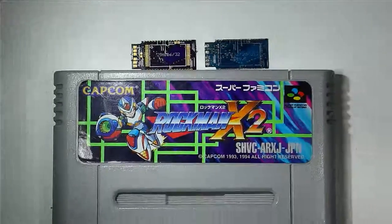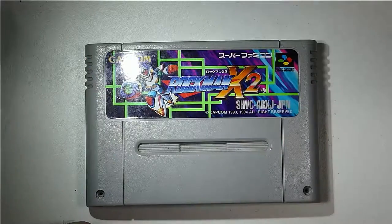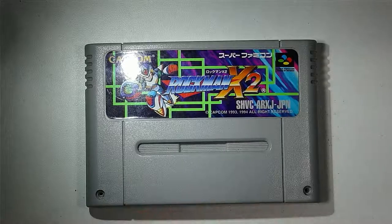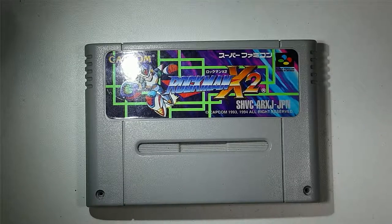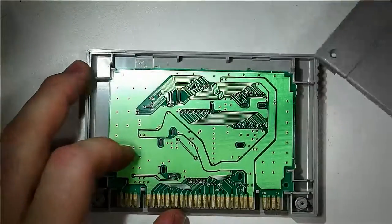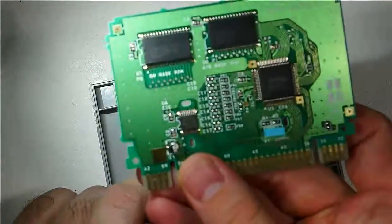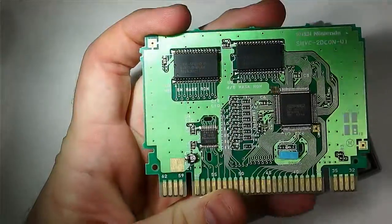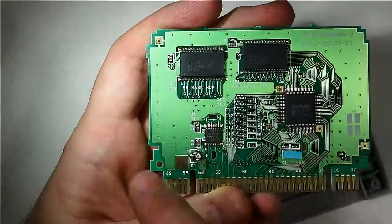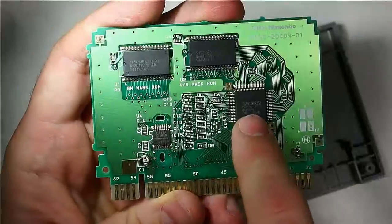Here's the thing. Rockman X2 and X3 use a special board with a special chip. It's called the CX4 chip, which is what makes the English translations, reproductions, multicarts, you name it, so difficult. I'll show you what this cartridge board looks like. There it is. Right here you have two mask ROMs that contain the game code for the Mega Man X2 cartridge. The X3 cartridge is a little bit different and only has one mask ROM, so it's a little bit simpler. And then this right here is the CX4 chip.